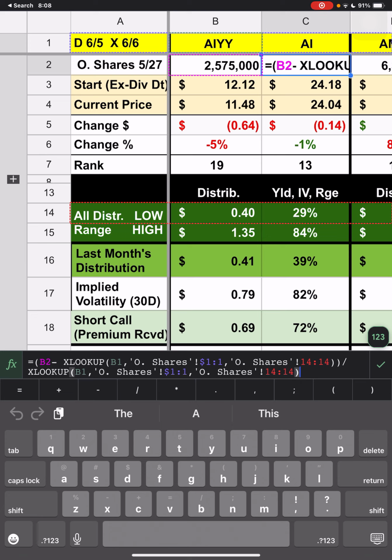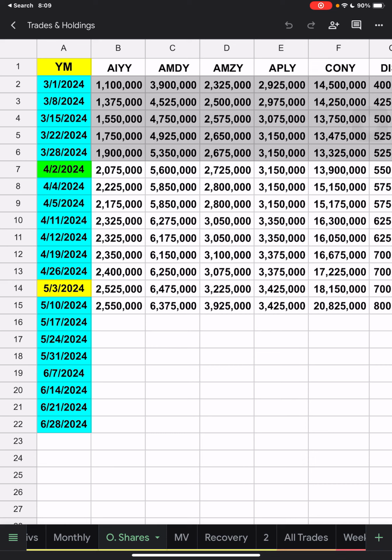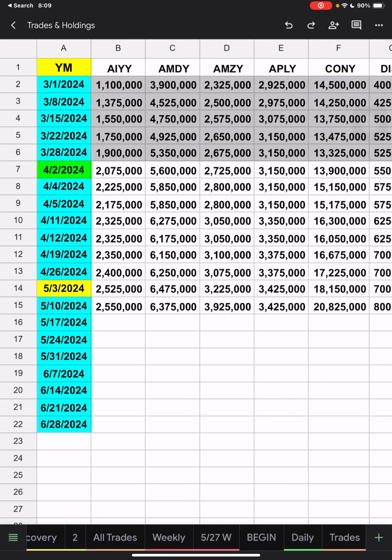So that minus a bunch of stuff. Okay, let me look, because I know I had to change this last week, so I shouldn't have to change it again, but let's just make sure. Yeah. So that is the change from here. So this was the last declaration date. So I don't know if I do it like that every time. Honestly, off the top of my head, it might have just been because it was a Friday. Dang it. So let's go back.